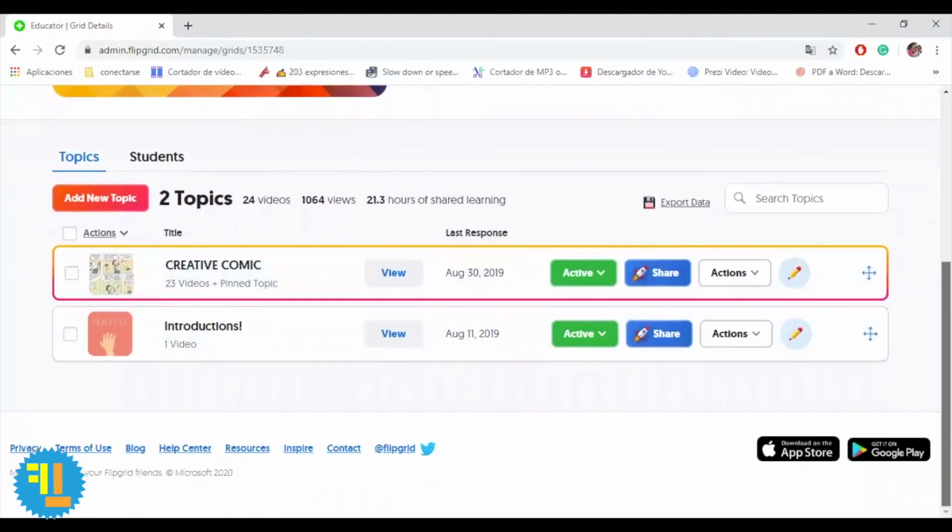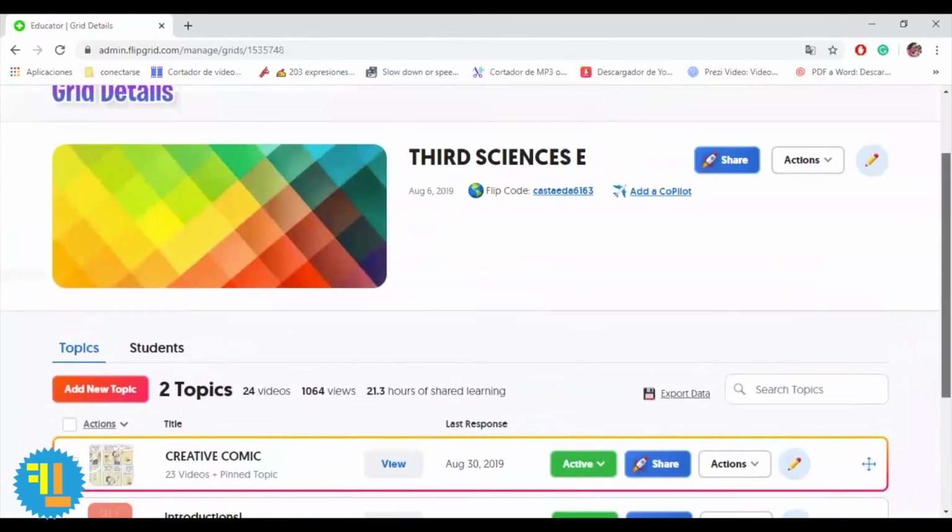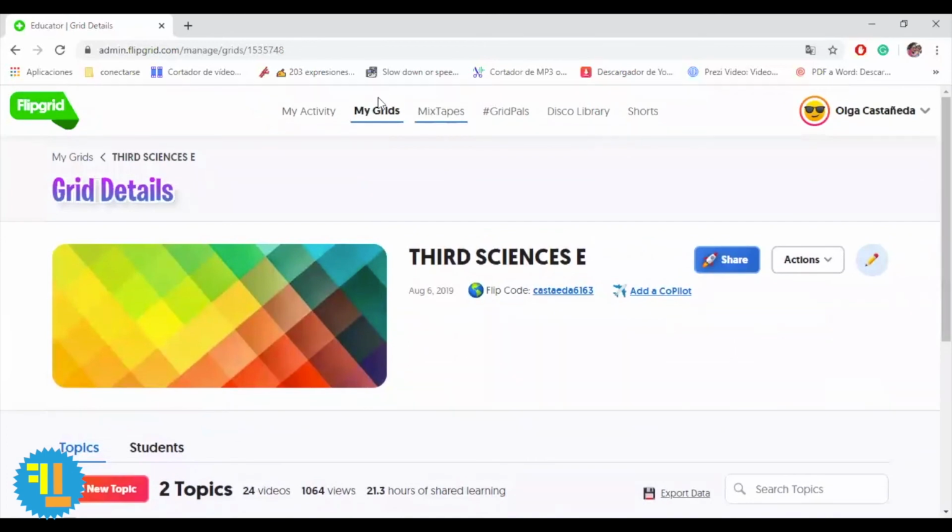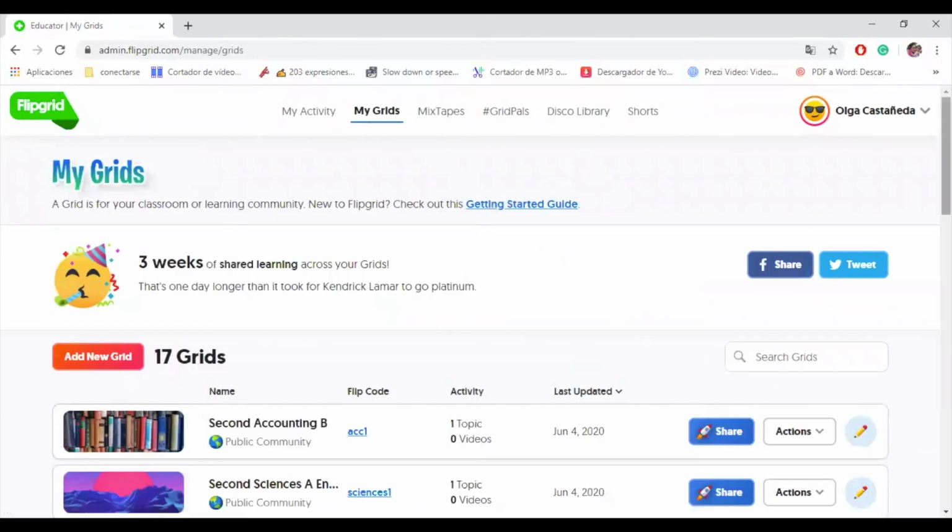Flipgrid is an app that lets students improve, when we are talking about English classes, and practice this language. So it's very useful if you want your students to present a topic. Now that you are working with computers, with technology, and you want to work with your groups, thanks to this activity, you save all the videos of your students.